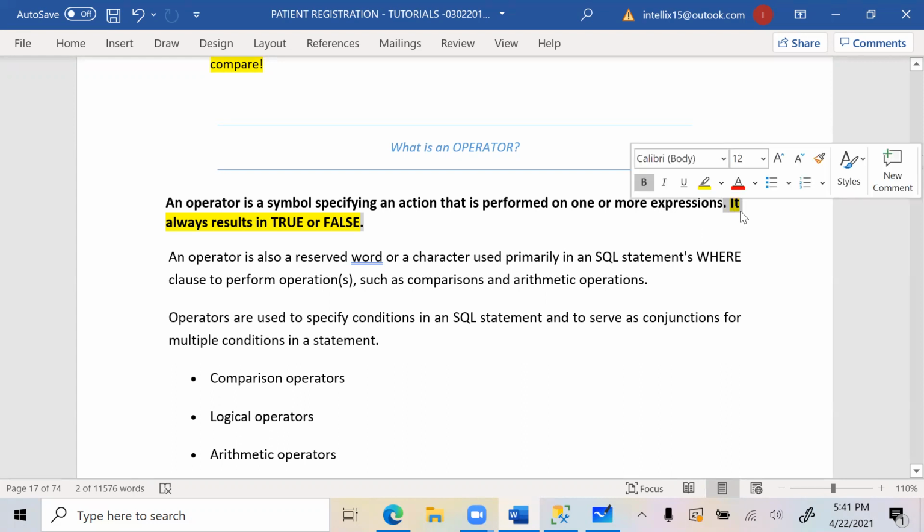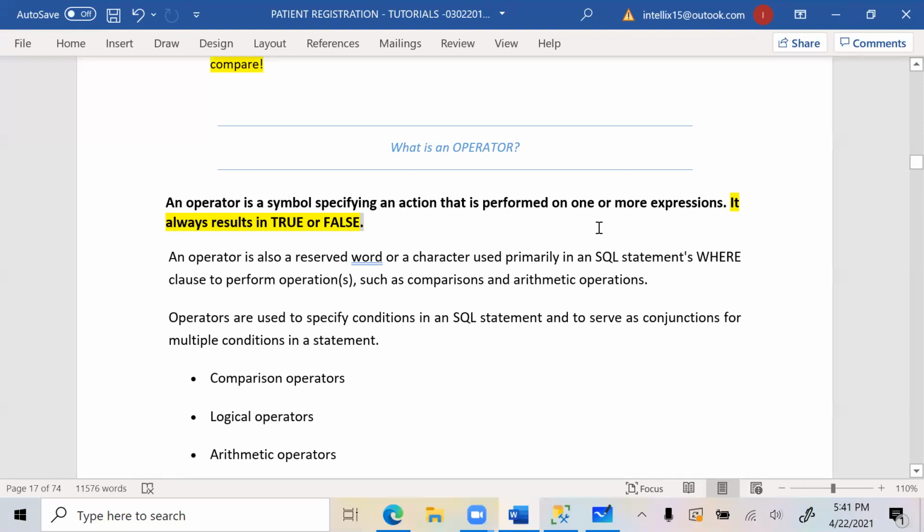So if where legal first name is equal to John, the outcome is either it matches or doesn't match. If it matches, it will be true and included in the result. If it doesn't match, then it may not be included in the result, depending on whether you are using the and or or operator.